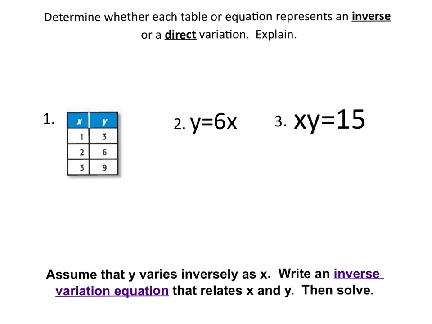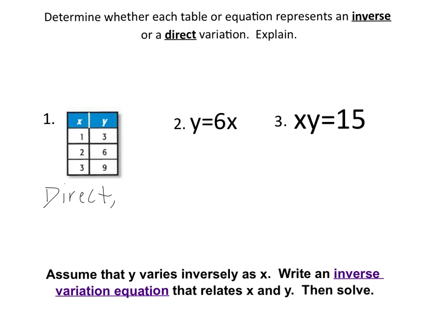That's not happening here. Let's see if x times y equals a constant each time with all of the ordered pairs. Well, 1 times 3 is 3, 2 times 6 is 12, 3 times 9 is 27, so obviously that doesn't work. They don't multiply to be the same constant. So we could think that this would probably be direct variation, and a way to explain again is by an equation. So let's see what's happening here.